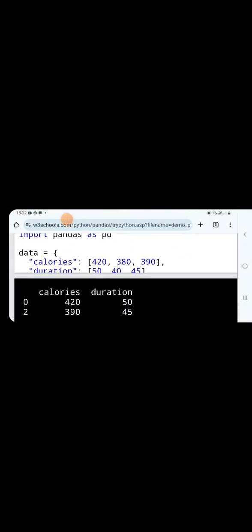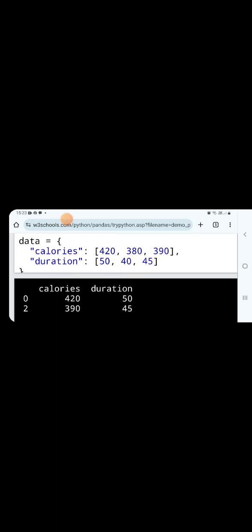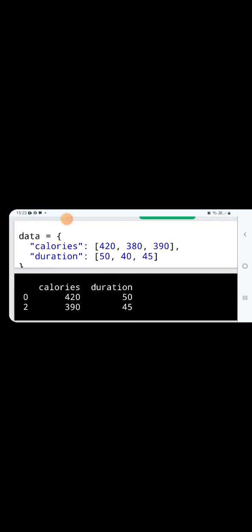Let us see. So these are the values: 420 50 at the 0 index, and at the second last index 390 45.